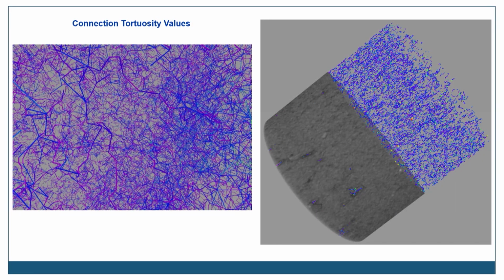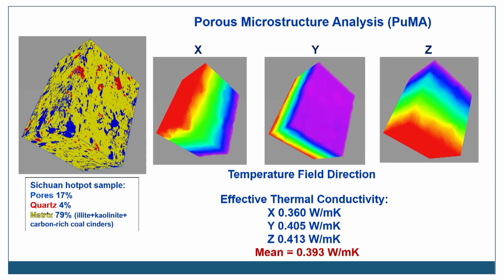The length of connections between pores can also be important, as well as the tortuosity values that measure the extent to which the connection pathways deviate from a straight line. Very high-fired ceramics tend to have significantly lower tortuosity values, for example. If the particles and matrix have also been characterized by petrographic methods, then we can use the segmented 3D image to study various material properties.